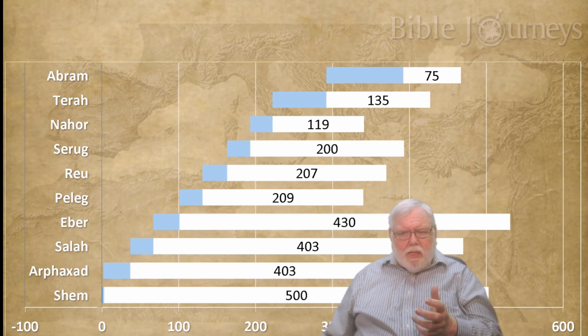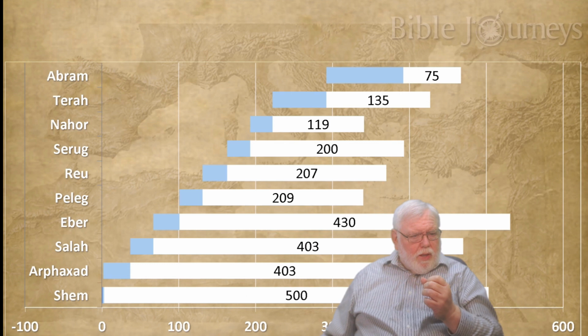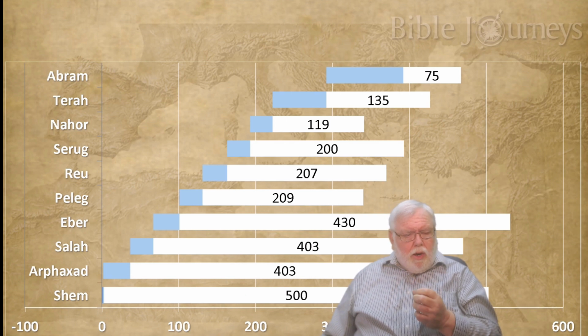And I have to ask this, what in the world do you call that kid for short? Arphaxad is the father of Selah, who's the father of Eber, who begets Peleg, who begets Ru, who begets Serug, who begets Nahor. Now we're into familiar territory. Who begets Terah, who begets Abram. And you'll notice that after Eber, the ages shorten rapidly. They really get shorter in a hurry. Now they're still long by our standards, but they get shorter in a hurry.